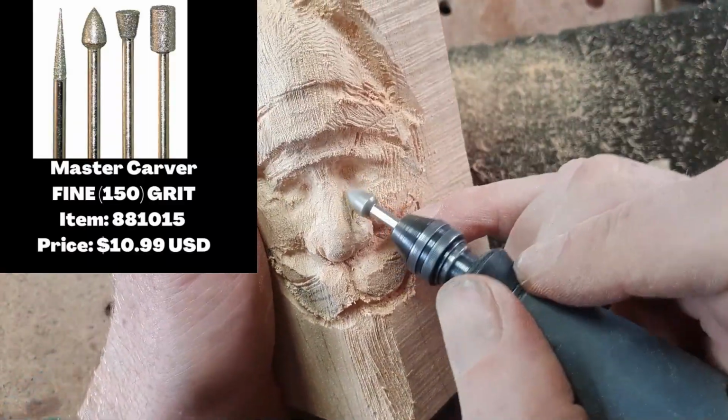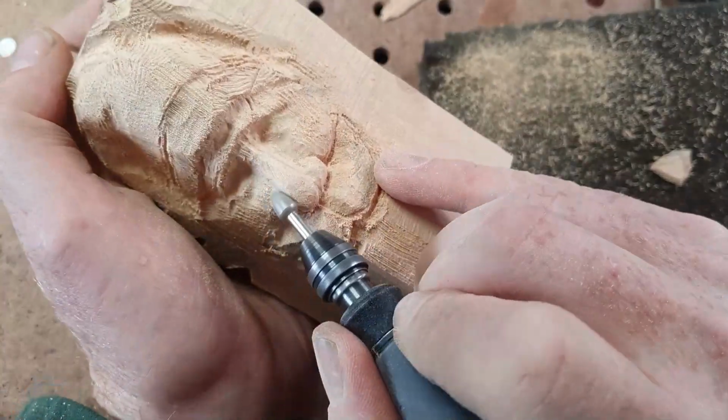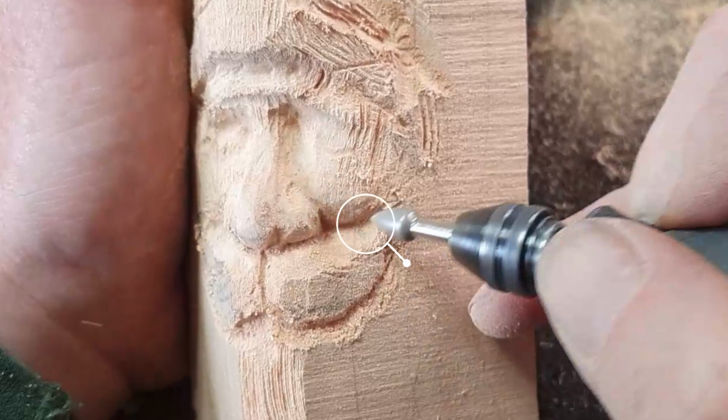You can see it's quite round there, and that point right there is the place where you want to go really deep. It's the intersection of the cheek, the nose and the mustache. So you can see it makes the cheek look big and jolly and round, and really like Santa Claus's cheek should actually be, I feel.